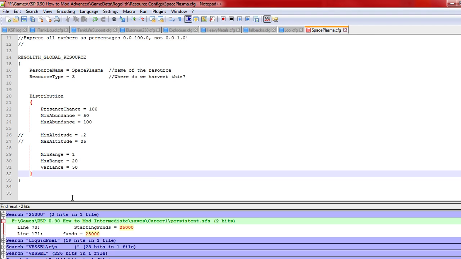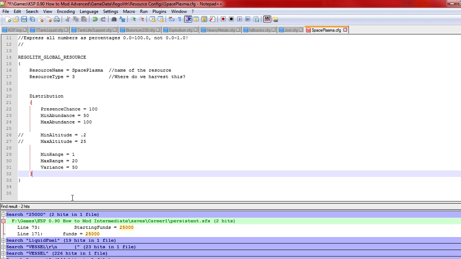These are the settings from Carbonite, which is another one that Roverdude's done. Carbonite basically provides one resource really, and that's not good enough for me. So I am doing my best to create multiple resources. Now, so far they do all seem to be working except for the resource that I've defined called Space Plasma that is floating around space itself. We seem to be having a few difficulties.